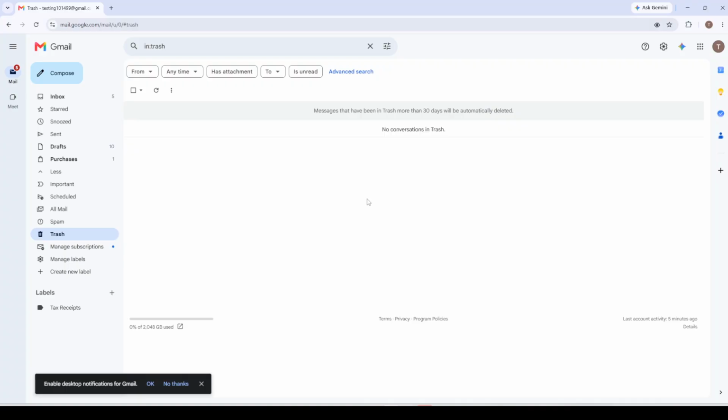Now for Workspace. If you're a Google Workspace administrator, you can manage broader email and chat retention policies at the organizational domain level. Open a new tab and go to admin.google.com. Sign in with your admin account, not your regular Gmail. Then go to Apps, Google Workspace, Gmail, and look for retention rules. That's where you can set automatic deletion policies that apply across the whole organization. This is not the same as the personal trash setting, and it's the only place where a shorter automatic window exists.